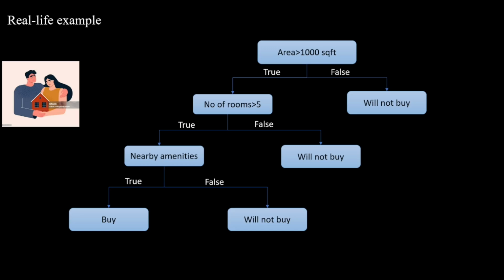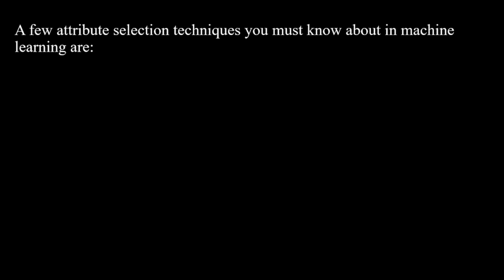It often gets complicated to select the best attributes to get an associated answer for the root nodes and the subnodes. We use attribute selection techniques to solve that. The attribute selection techniques calculate a value for every attribute. The values are sorted and attributes are placed in the tree by following the order. In brief, the attribute with the highest value is placed at the root. A few attribute selection techniques you must know about in machine learning are entropy, information gain, and Gini index.